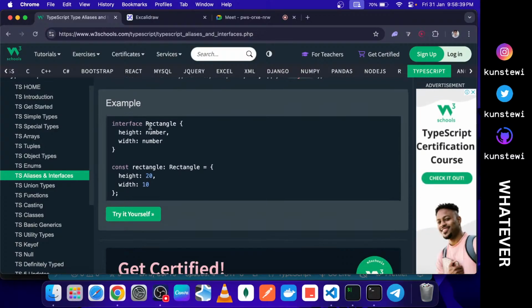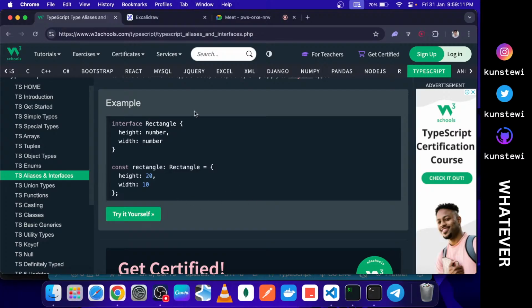Then interfaces are similar to type aliases except they only apply to object types. Like interface rectangle, height number, width number. We create a structure of objects beforehand: height should be number, width should be number, and we are interfacing it, I mean giving the name rectangle.